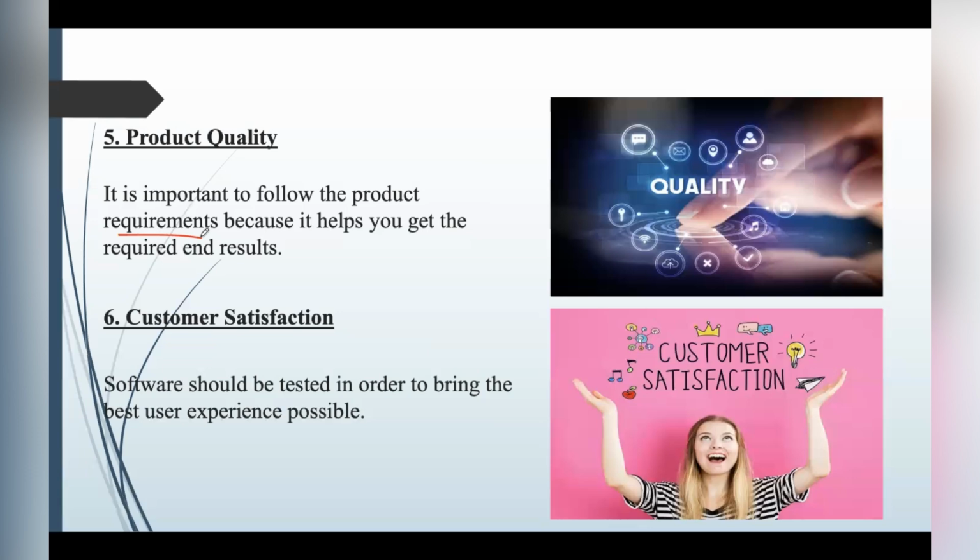Last one is customer satisfaction. Testing ensures that the software meets users' expectations and requirements. By validating against user stories, specifications, and use cases, teams can verify that the software behaves as intended and delivers the desired features and functionalities. Here, the software should be tested in order to bring the best user experience possible.